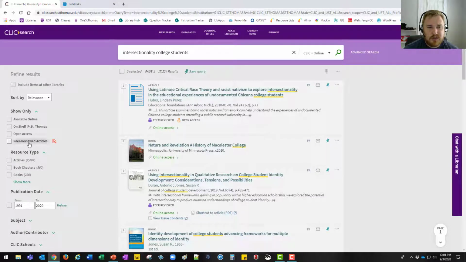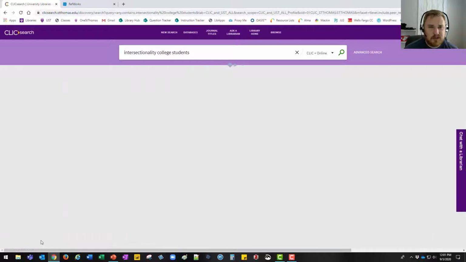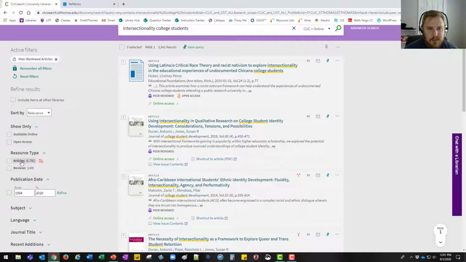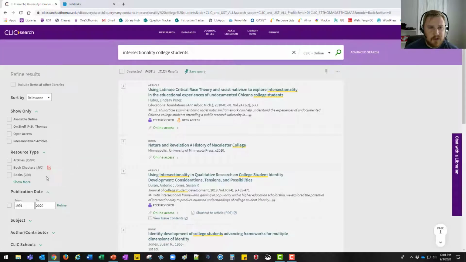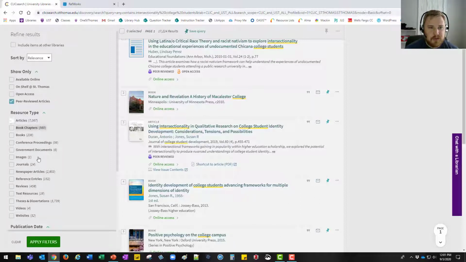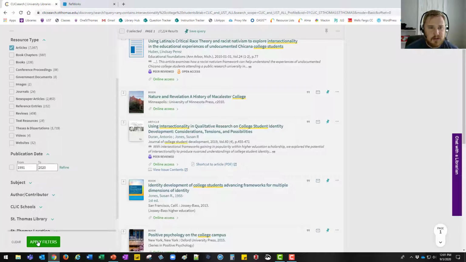Like I said, if you just want those peer-reviewed articles, if your assignment requires that, you could just check that box, hit apply filters. Now, since I did that one, I should probably just end up with articles. I can always get rid of that filter. But we have tons of resource types, so I can show more here, and I could just say articles, but peer reviewed, and I will select those.